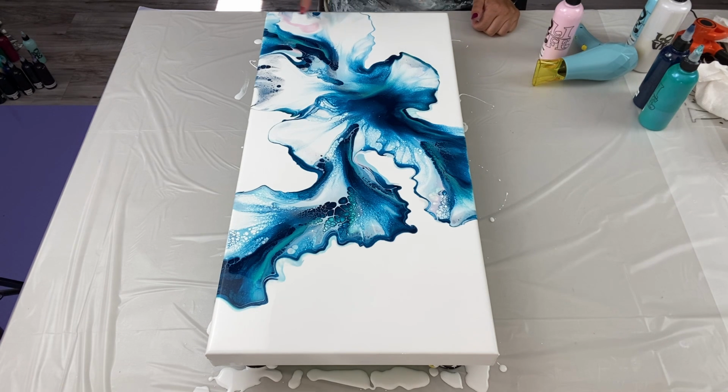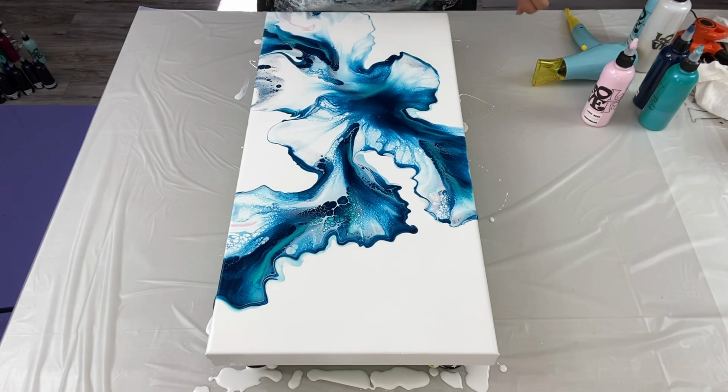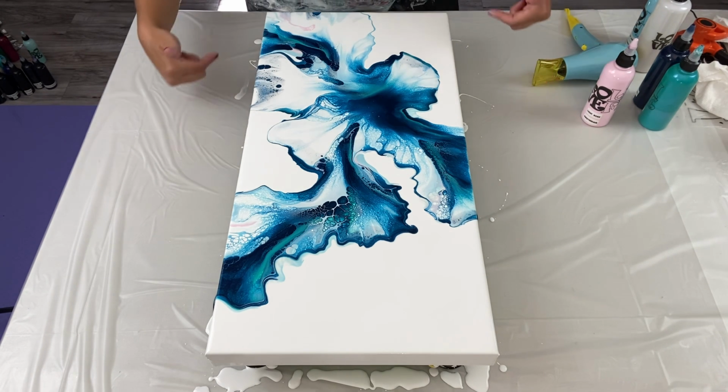Okay, well that is better, because now there's a little hint of the pink, the light rose in there. Oh, and it's selling up. Look at that. Okay, so that added a little there. I don't want to mess with it too much. I'm afraid I'm gonna mess something up. And I see some more cells popping up here. Okay, so that is it. I am going to just fix up my sides.